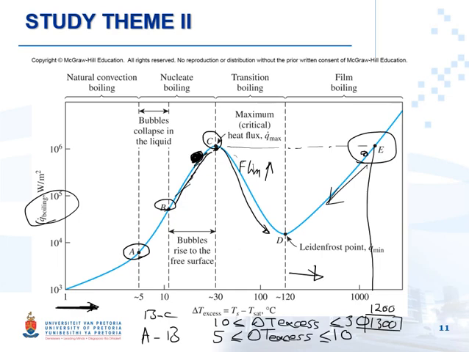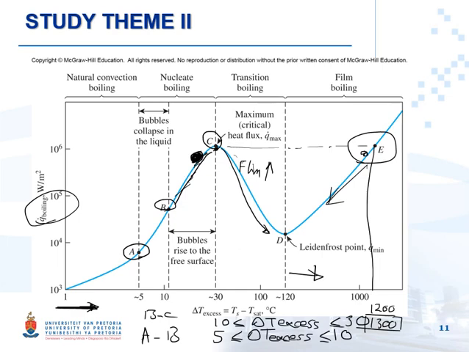As you can see here, we discussed these 4 different boiling regimes. We talked about natural convection boiling, nucleate boiling, transition boiling, and film boiling. But it was just talking. At the end of the day, what we want to find out or calculate is Q dot boiling. We want to find H, the boiling heat transfer coefficient. So we want to find numbers.